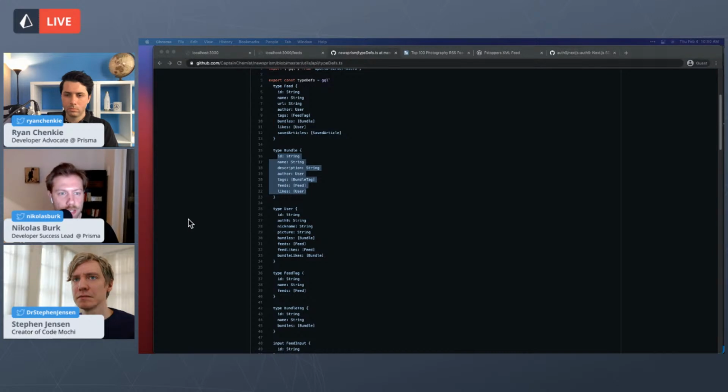It would be an interesting extension or plugin for GraphQL code generator to one day allow this. But at the moment, at least from my understanding of the GraphQL tooling space, this is not yet possible. Ryan, have you heard of anything like this maybe? No, I am not certain of what you would look for to do that. Yeah, I don't know. I've got nothing.